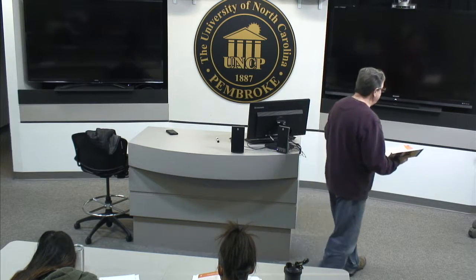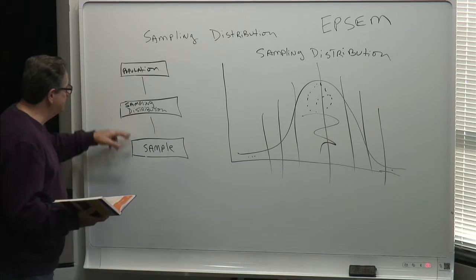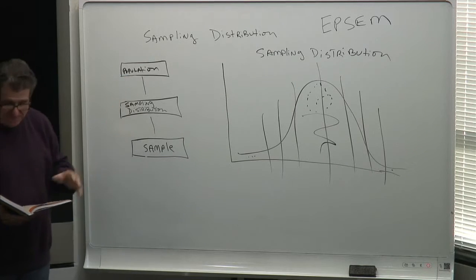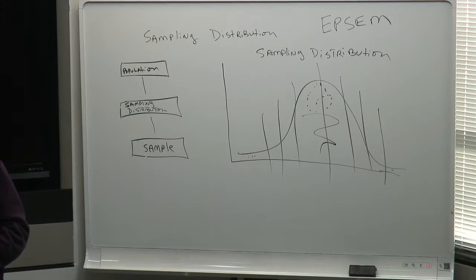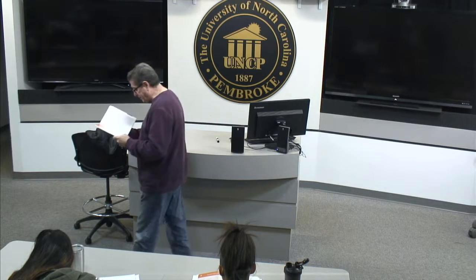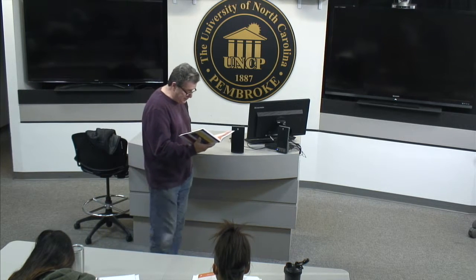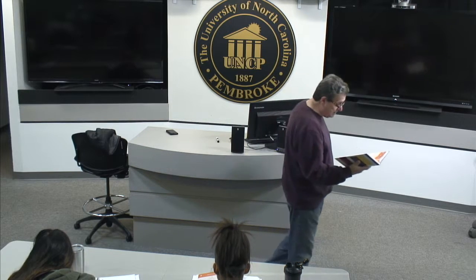So the average age of a sample is called a statistic. The average age of the population that I'm trying to guess is called a parameter, right? You're already familiar with public opinion polls and election projections, the most common application of these techniques. Polls and surveys on every conceivable issue exist out there. The last sentence at the bottom of that page: the standard procedure for estimating population values is to construct a confidence interval. Now, we're going to construct an interval. We're going to say, how confident can I be that my sample finding is an accurate estimate?